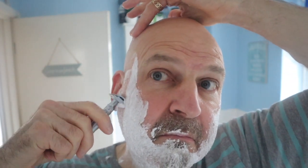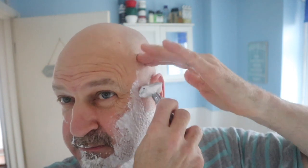I think it's a zip tie. I don't know what a zip tie is for on the brush, but I've decided that I need it for that. Oh, I do like Astra blades. One of my favourites. This is one of those that I mean.